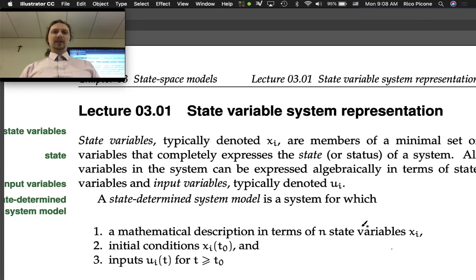We are in Chapter 3 now, state space models. We've been laying a foundation for Chapter 3 by doing linear graph models in Chapter 2 and introducing lumped parameter modeling in Chapter 1. Chapter 3 is what we've been building up to. It culminates in the Rowland Wormley text, Chapter 5, that we're going to be working through.